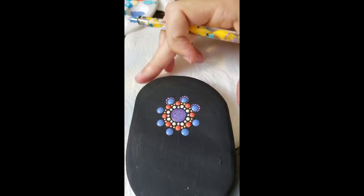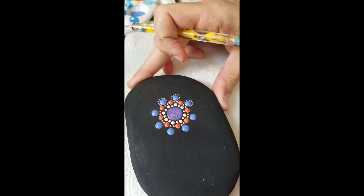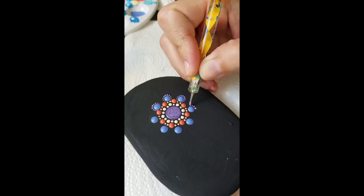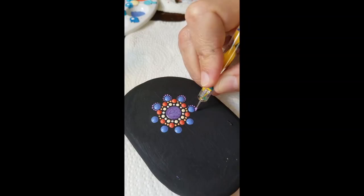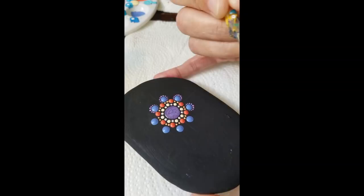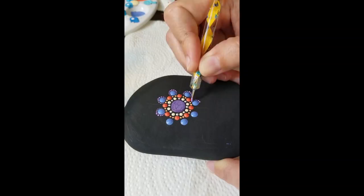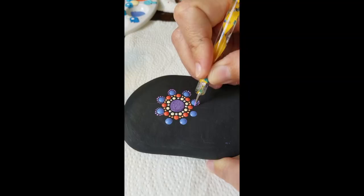Turn the stone, because I usually try to keep the spot that I'm working on right in front of me. It's just easier and I can see what I'm doing. Plus, I want to avoid hitting my camera set up here, so I'm just going all the way around with the lavender.